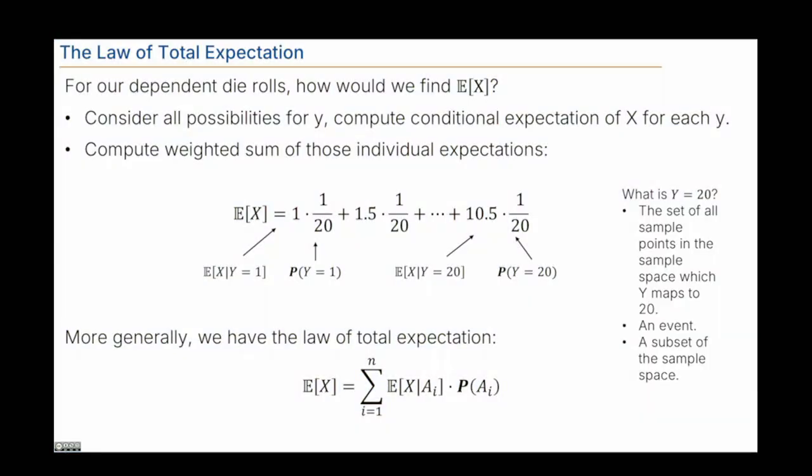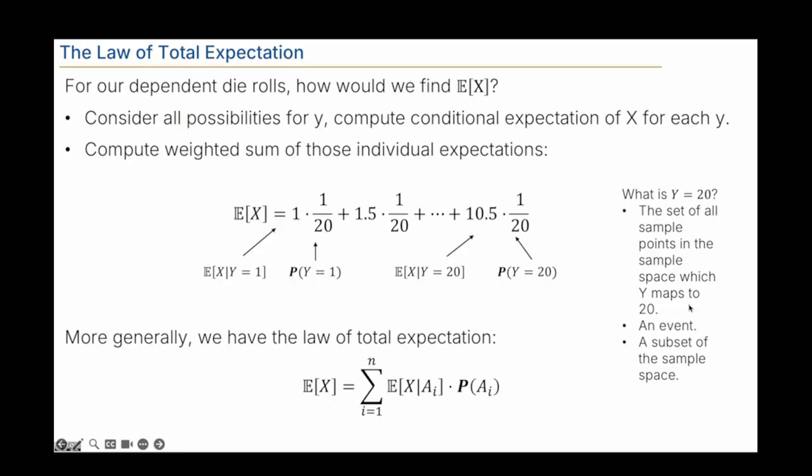It's the set of all sample points in the sample space which y maps to 20. That's its definition. Remember that random variables partition the underlying sample space into different events. Y equals 20 is all of the things in the sample space that map to 20. In this particular case, the sample space is die rolls, so this is a trivial function because it just takes 1 and gives you back 1. But fundamentally, that's what it does. If we're talking about coin flips, there are many different sets of coin flips that add up to some number. But it's the set of all sample points which y maps to 20.